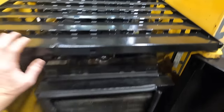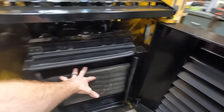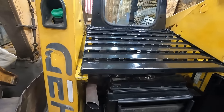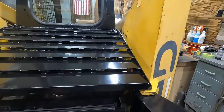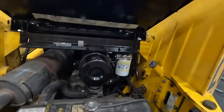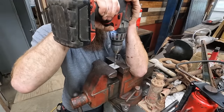My worry was always that bouncing around with the skid steer, running it, it'd get bound up in here in the radiator or get over there and get into the fan. So this will take literally no time. 4 bolt holes, one hole to drill in that aluminum bracket, and then we'll be good to go. So let's get that done.